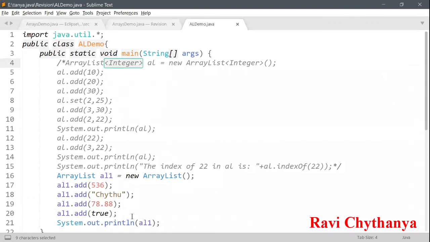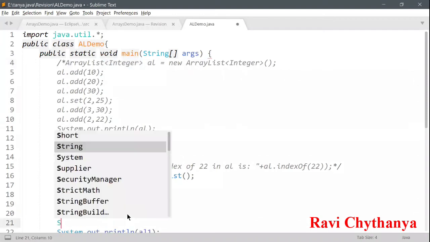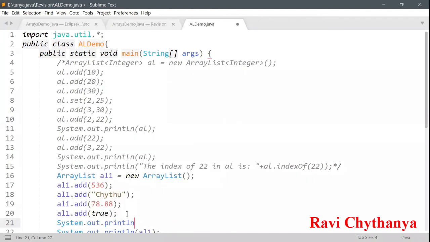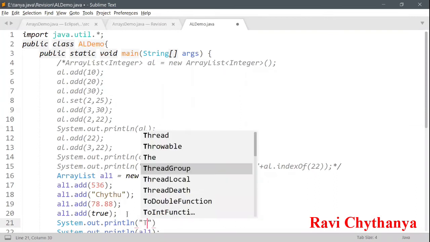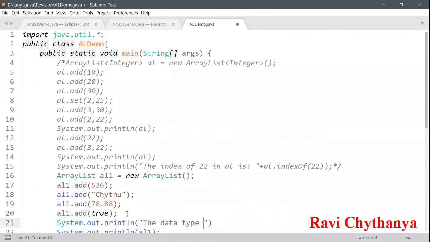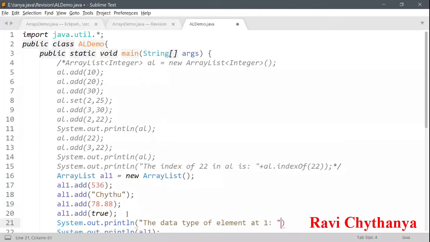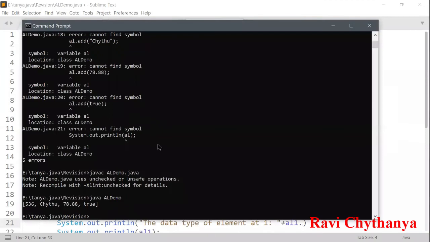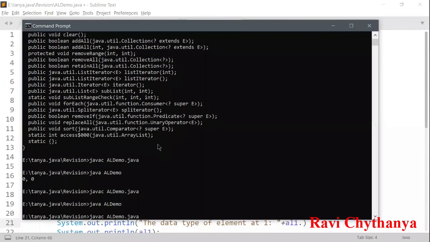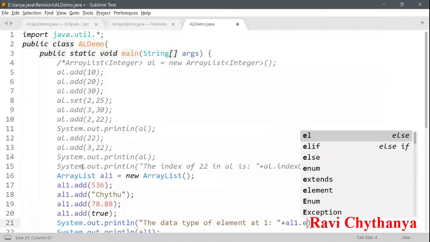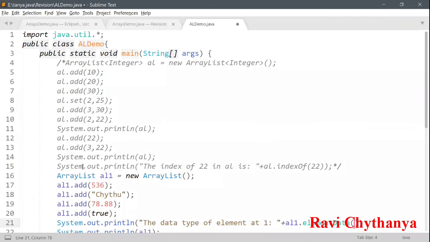And if I want to know the data type of the element at position 1, I have a method called elementData of 1. What is the data type? It is string.